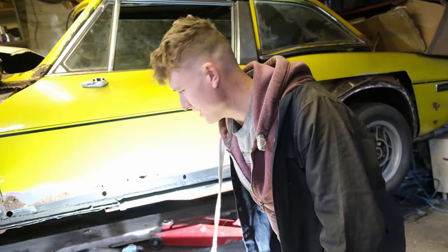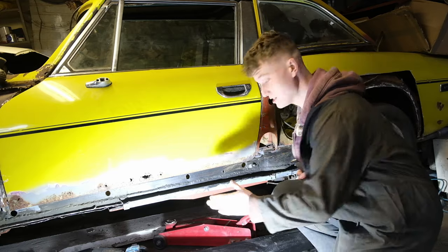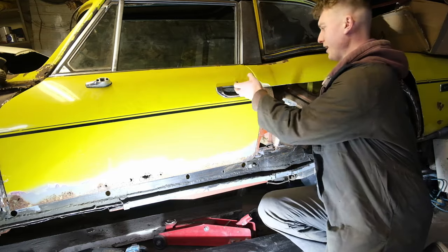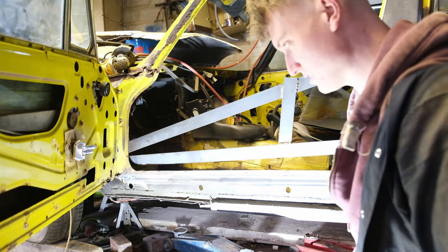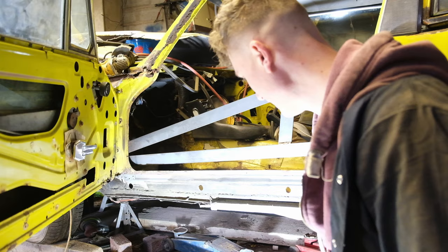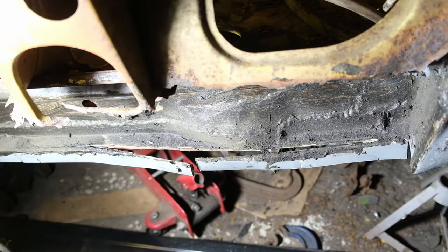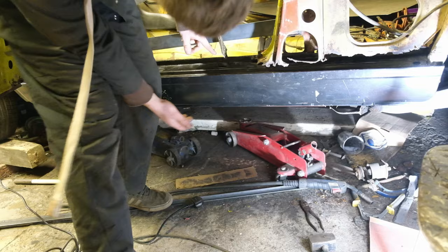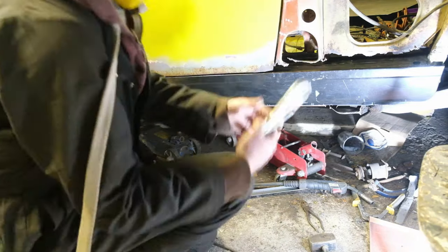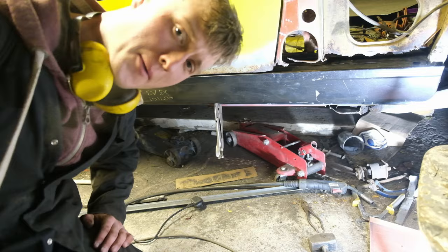As you might be able to tell, I've actually noticed the inner sill has started to come off — I misaligned it. The actual lip was five mil too far out, which is pushing the outer sill up too tight to the bottom of the door. I've looked at pictures online and by the rear subframe mount it's supposed to be flush — mine was five mil pushed out. I've now tacked it on lightly and I'm confident it's in the right place. Trial fitting shows a nice good gap all the way along, so I'm happy with the back half — I'll seam weld it and repeat on the front half.